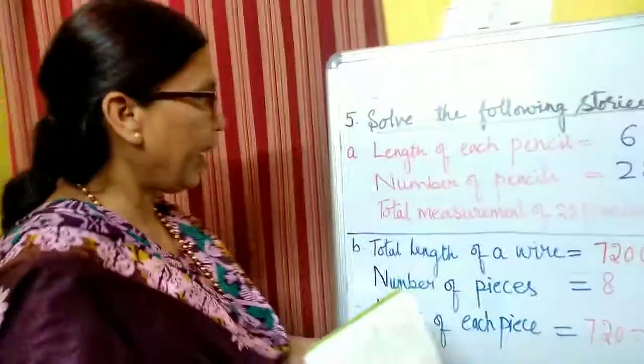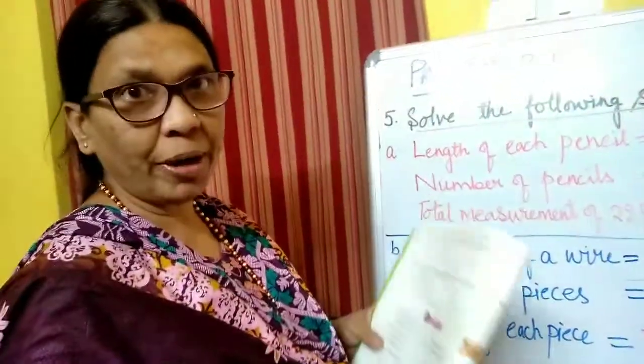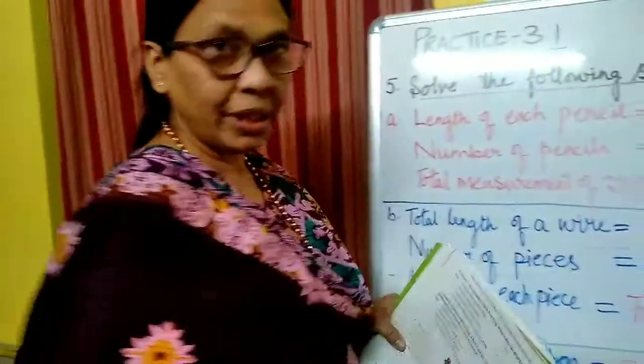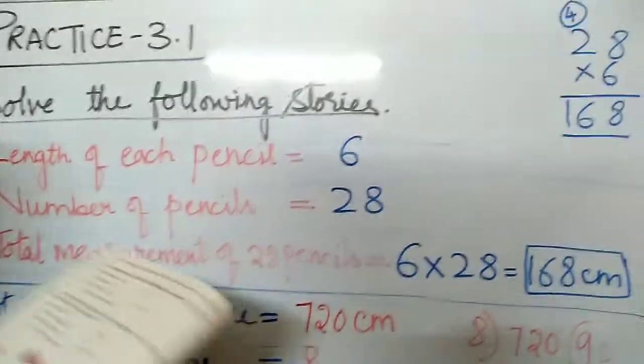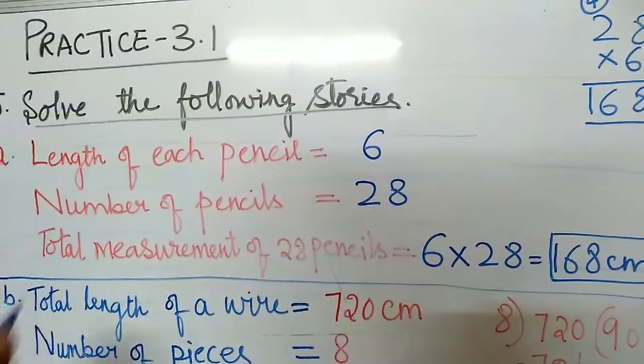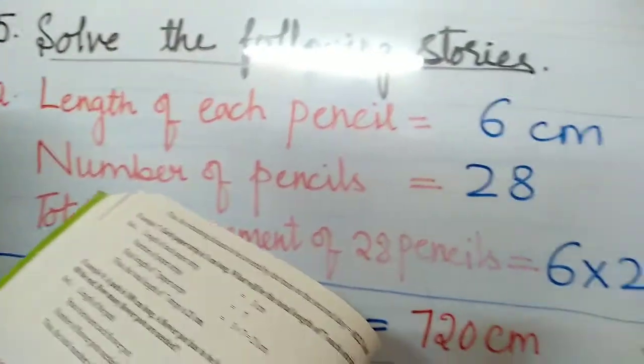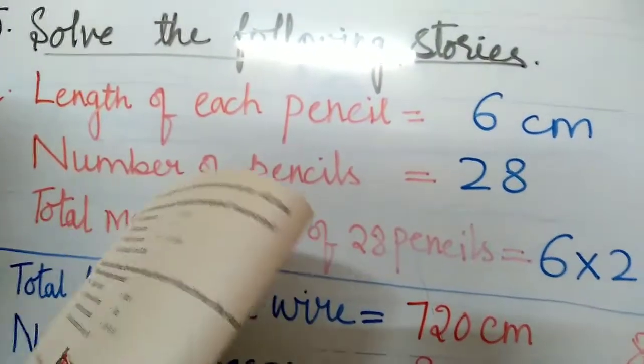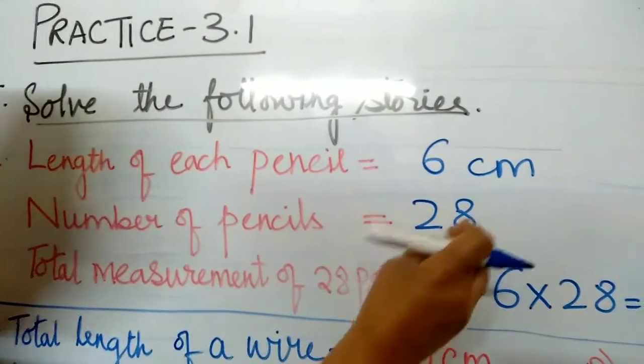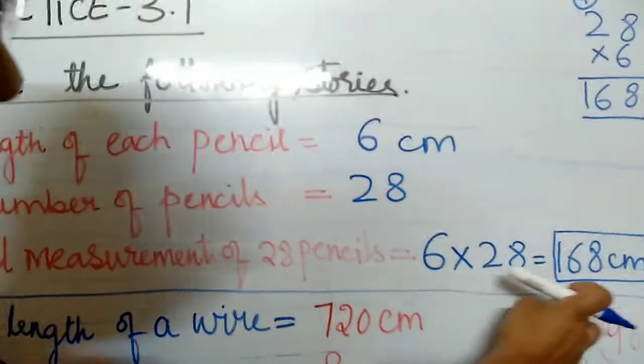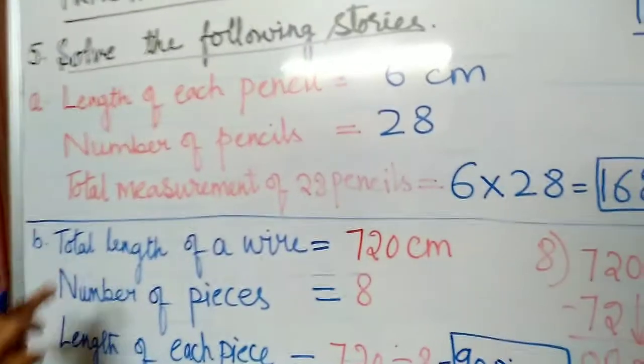Addition stories. Now, in the story, I did not write the word problem. You also no need of writing, just you can copy this. The first problem: length of a pencil is 6 cm. If I keep 28 pencils joining end to end, how many pencils would it measure? End to end if you keep 28 pencils. So number of pencils end to end kept is 28. So 6 into 28, what will be the length? 168 cm. Write down the, copy down the statement.